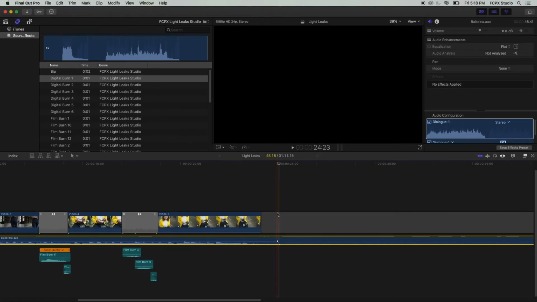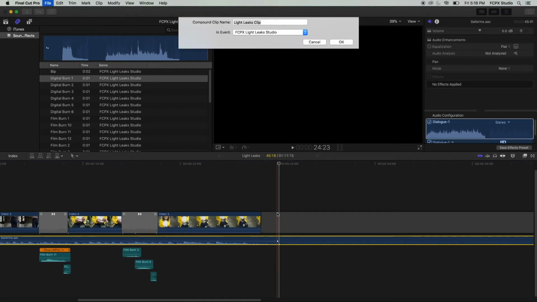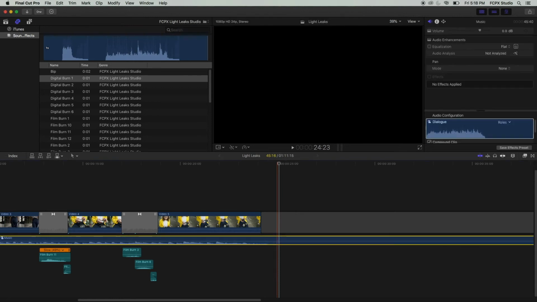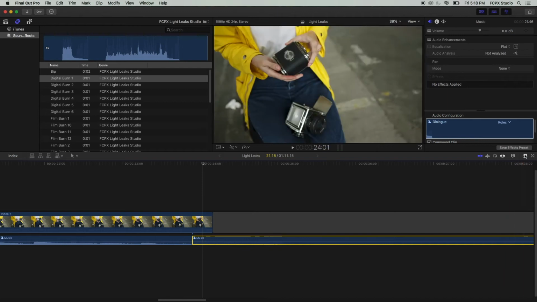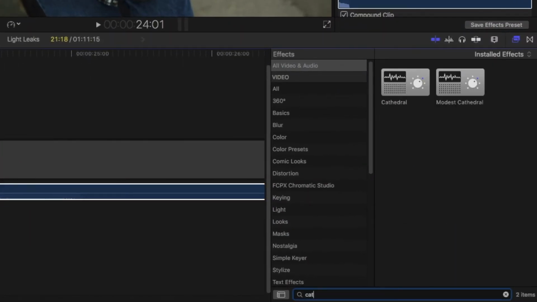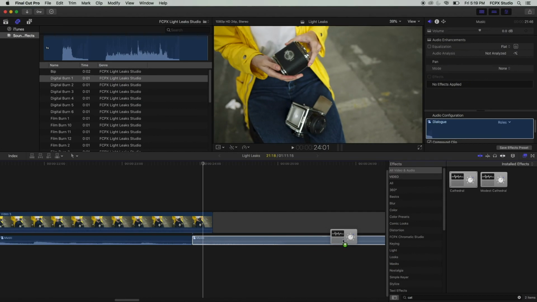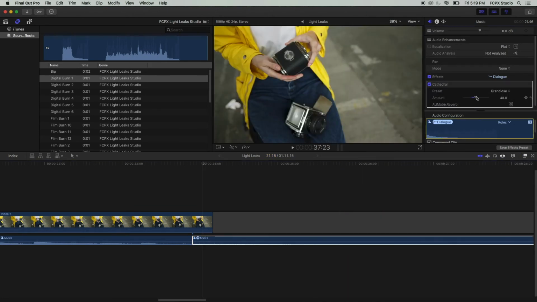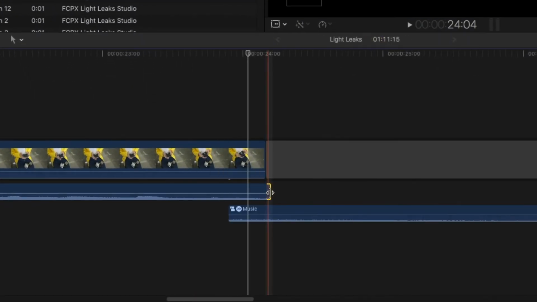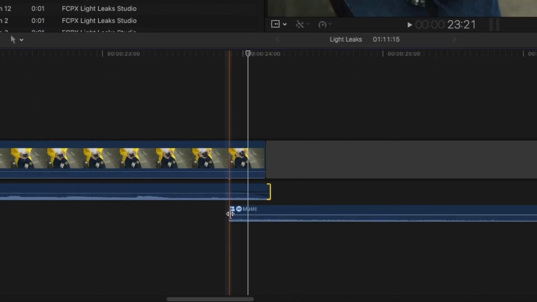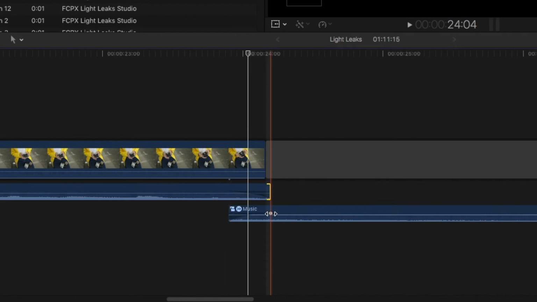I can now pre-compose the track by pressing Alt+G. I then cut the music on the last note and add the cathedral effect to give it some echo. I can finally lengthen the duration of the first track slightly and add a fade out and fade on effect to smooth the transition.